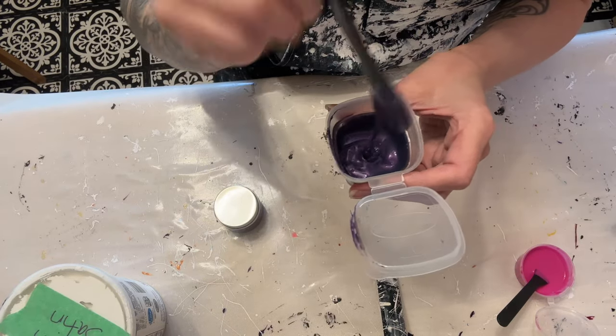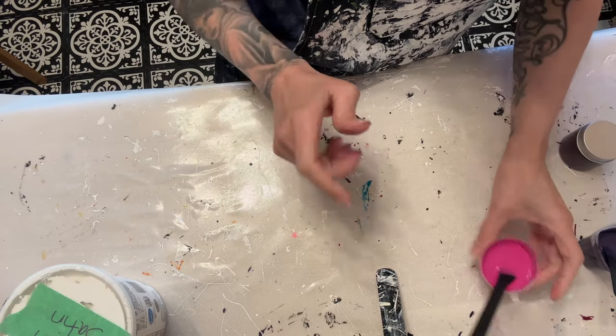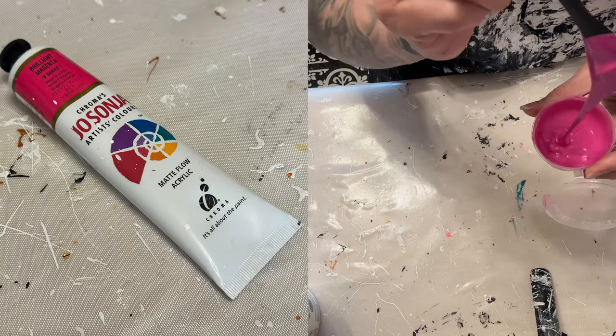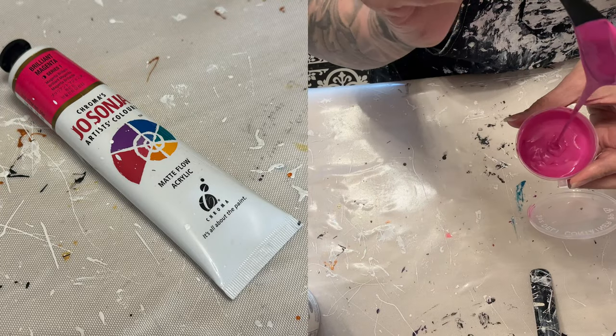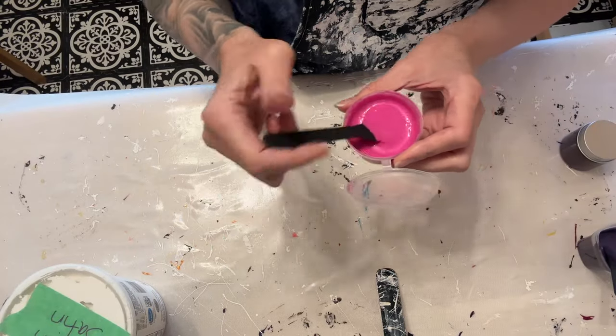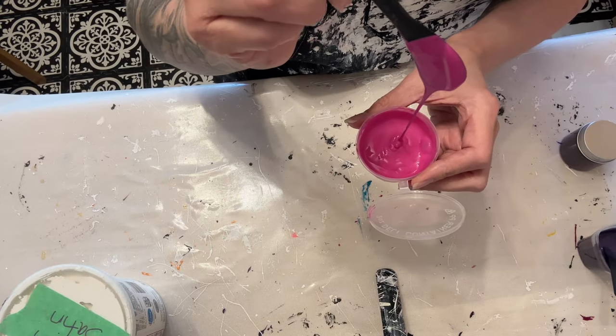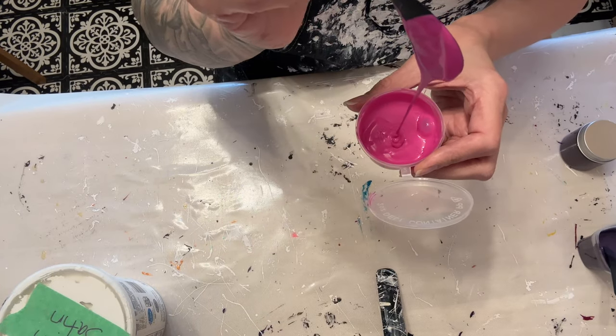There's that consistency. Again, this is Dutch Boy Jo Sonja. My last color, I've got a tube paint. This is Jo Sonja's Brilliant Magenta. So I actually have Jo Sonja paints and this little piggy pigments. Didn't even plan it that way. I was looking at the colors. But anyway, here's that consistency.